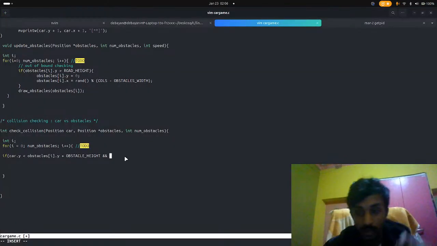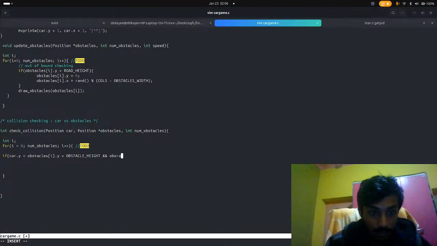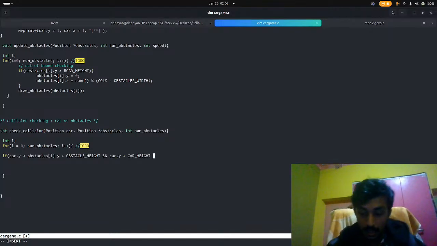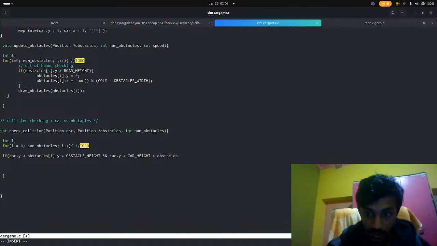Yeah, that is correct. So what I did is, if the obstacles of i dot y, car dot y plus the car height is greater than the obstacles of i dot y.